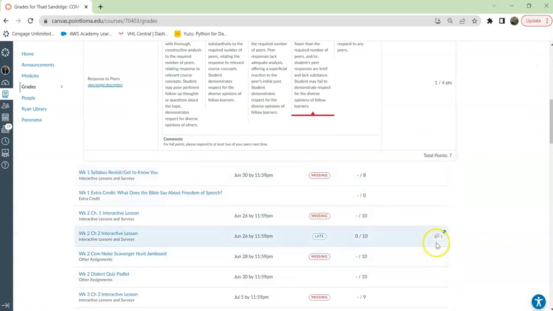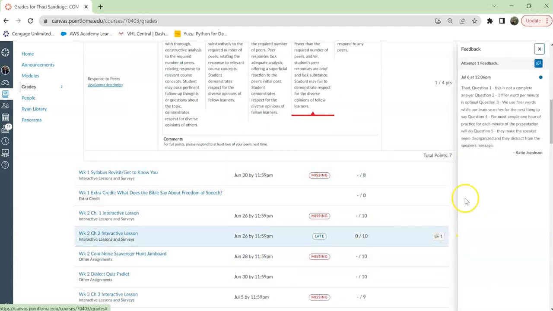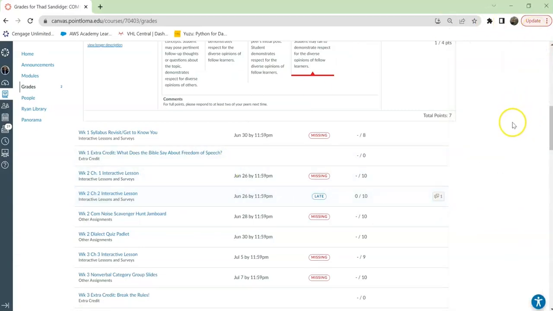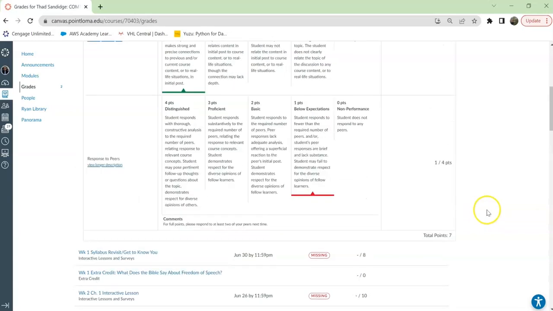As you can see here, we have another comment. We can open this up and review our submission comments for this specific assignment. It is extremely important here at PLNU to review your feedback from your instructors because it can give you valuable insight on how to improve your grades and improve your submissions.